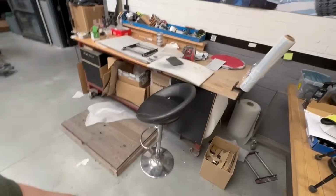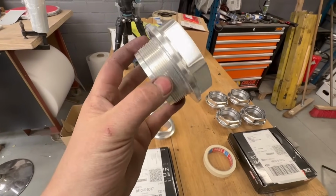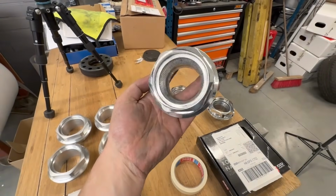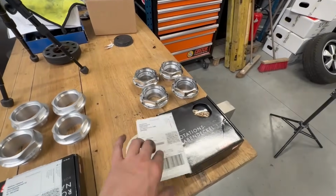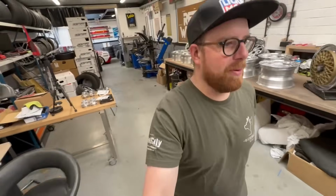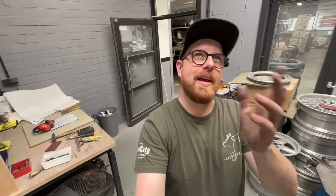My dad has just left the building. He prepped some hex nuts. So now it's time for us to make these beautifully prepped hex nuts into these beautifully polished hex nuts so we can mount some rotating caps in them. I'm going to get them polished and then I'm going to show you guys the best end result ever, a BBS RS with a self-leveling hex nut and centro cap.